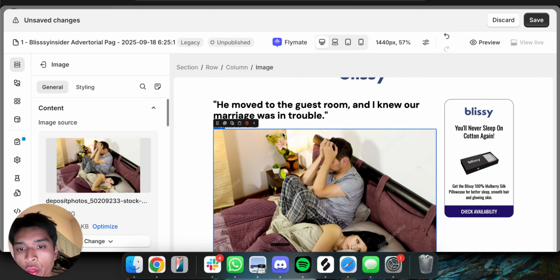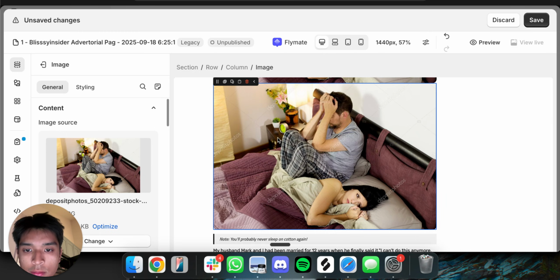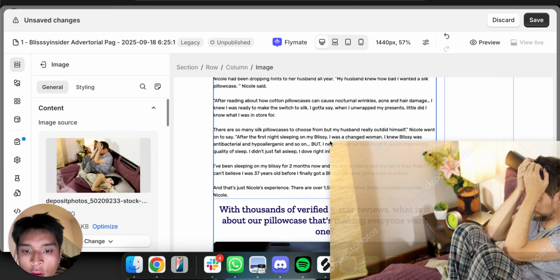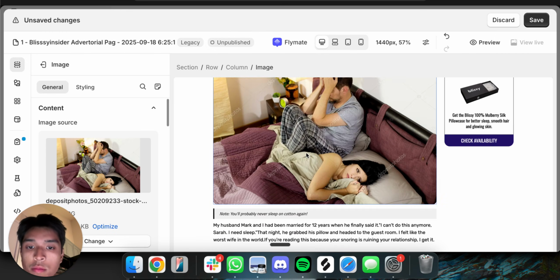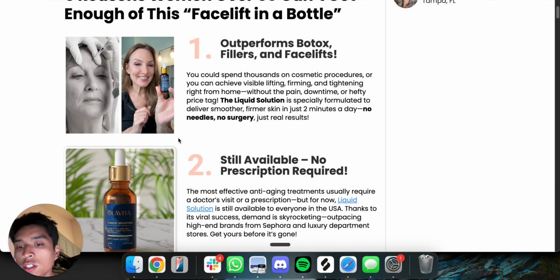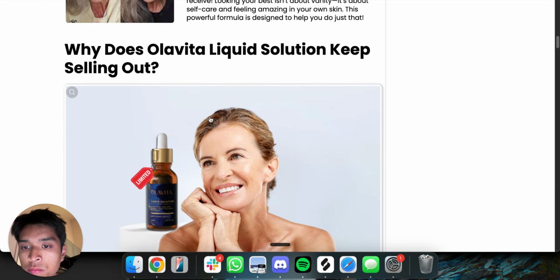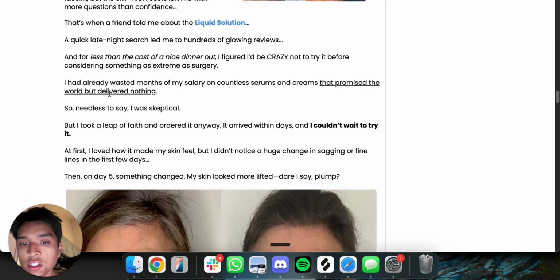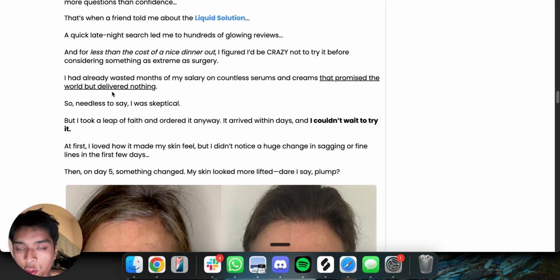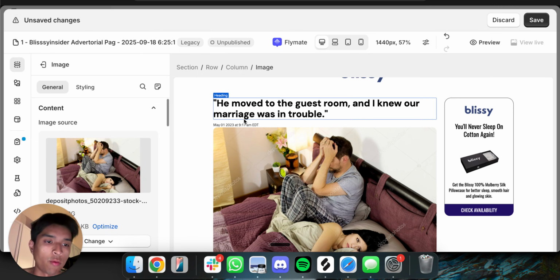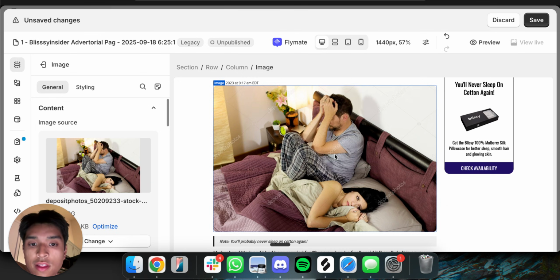And then again, the only thing I change or would add to this process that is not shown here is pretty much after every subheadline or at the end of every piece of text, I'm going to add an image just to break up the text a little bit. And you'll see that as a pretty common pattern on most advertorials. There's going to be a lot of images to break up the text because images are more visual. Majority of the people that land on this page are going to be skimming through it like crazy. They're not going to read line by line. And so images can be a great way for you to communicate stuff with your audience and persuade them, even if they're skimming through and not reading the entire thing, start to finish. Okay, so that is pretty much the entire process that I follow.